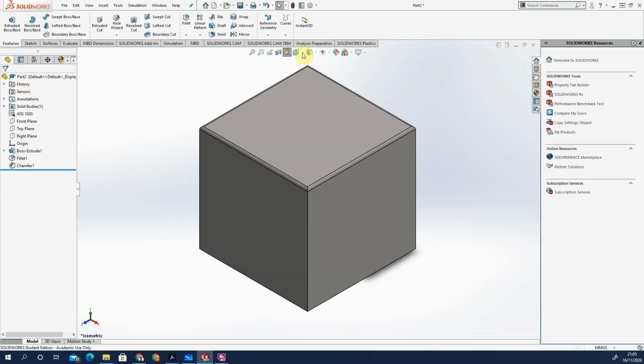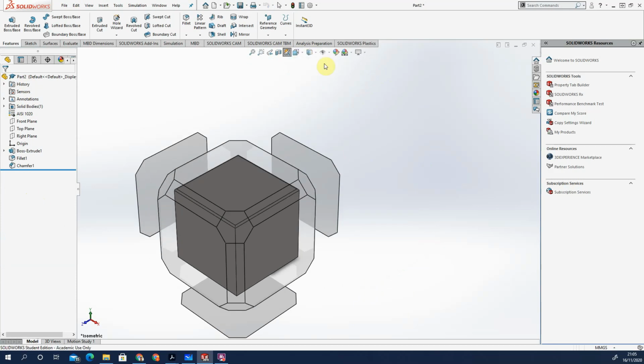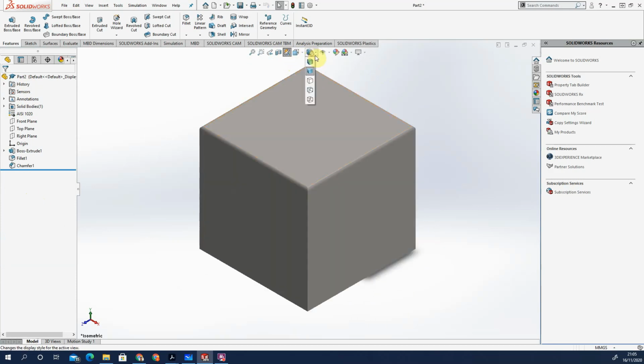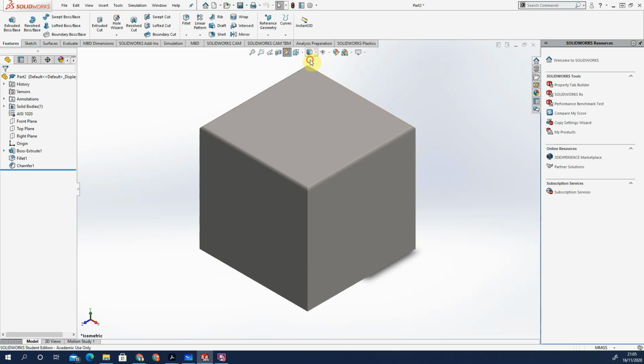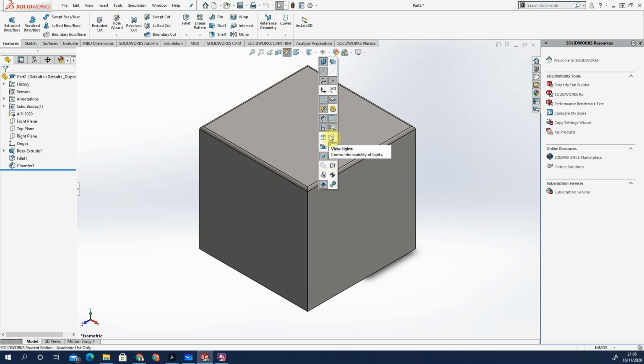Annotation views, we can toggle an annotation. Here's another sort of way to select any view. Then we can come down to what type of component we want. So again, you can have hidden or wireframe. I'll just use a standard shaded with edges here, and I can choose how much I can physically see: view lights, grid, dimension name, center of mass, all that sort of stuff.